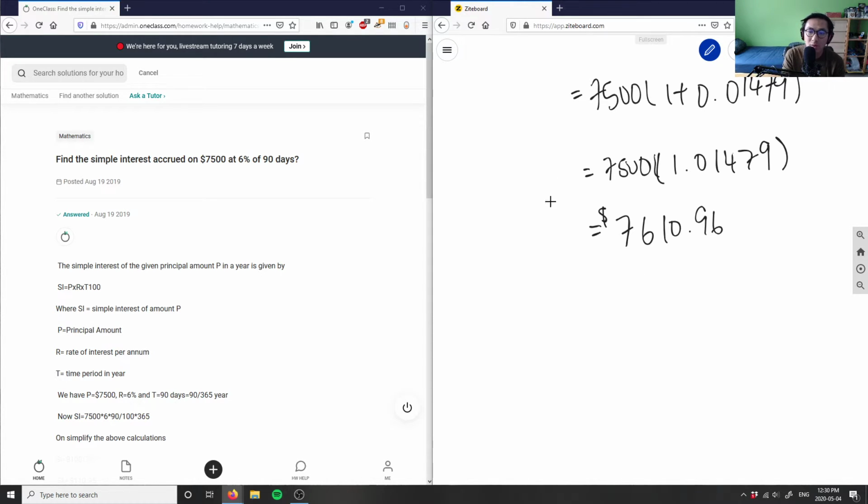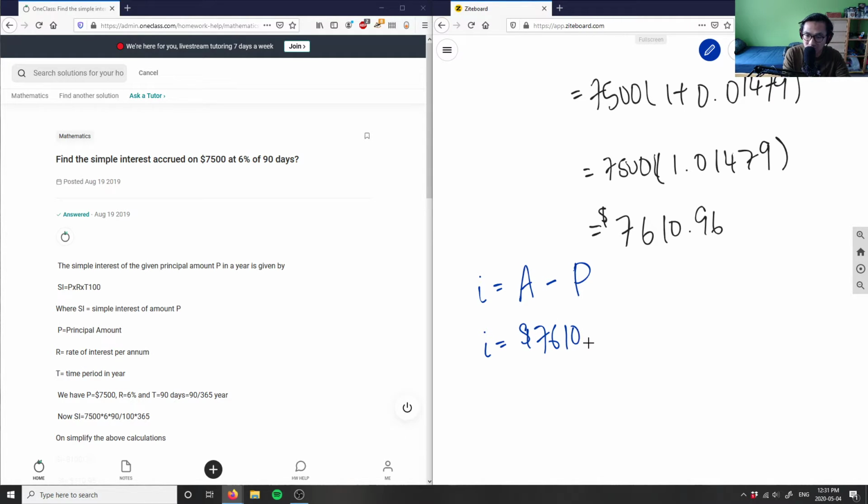So what we're going to have to do is take our interest, which is going to equal our final amount minus our principal, right? We don't really care about the principal; the $7,500 was our money. We care about how much the bank actually paid us in simple interest. So the interest would equal A, which is our final amount, the number calculated here.